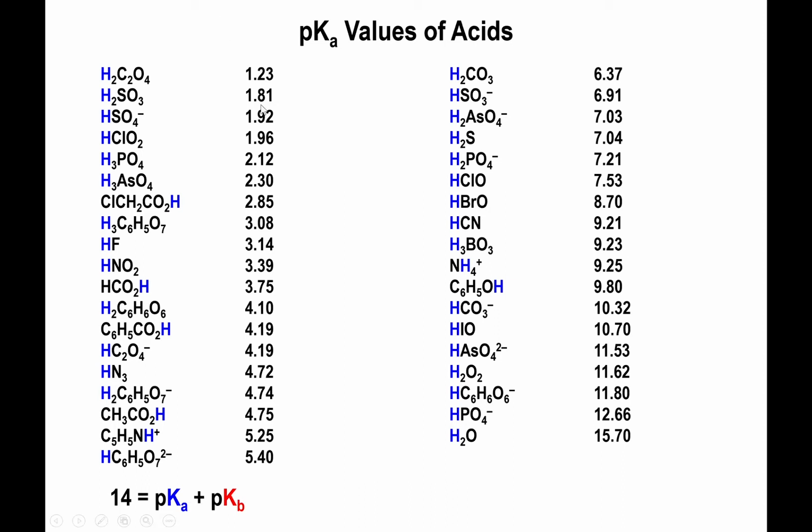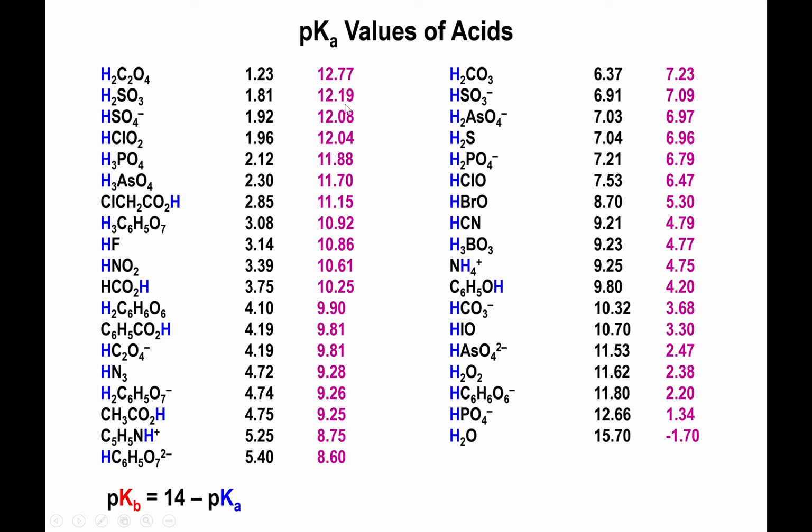Oh, and by the way, if you have a substance that happens to be a base, but you only have pK values for the conjugate acid, you could use the following relationship right here, 14 equals pKa plus pKb, to derive the pKb value of the base. Each one of these substances can have its pKb derived, and of course that pKb value will not correspond to the substance written here, but rather to the conjugate base of those substances.